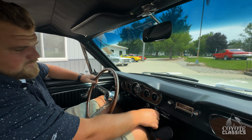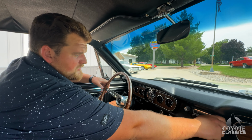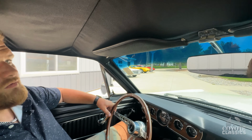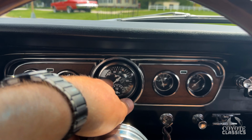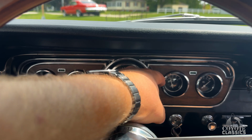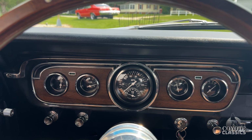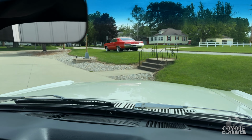So as I mentioned, horn works, heater fan works, original AM radio still moves and everything, but as expected that does not work. I'll show you these gauges quick. I haven't seen these before, but I really like them. Classic Industries, you got your tach here, speedometer, temp gauge. I don't think that gauge is working. I know the gas gauge works. Volt gauge works, but your temp and your oil pressure gauge I don't believe are working. Odometer shows 1,818 miles, so it's probably what's on the restoration.